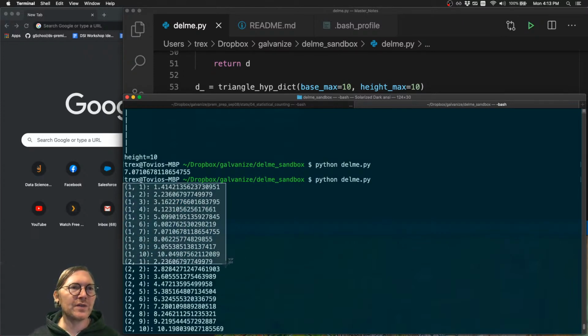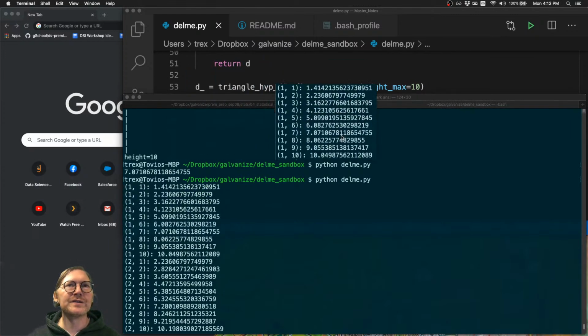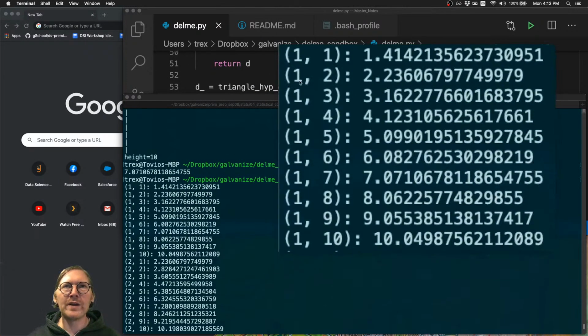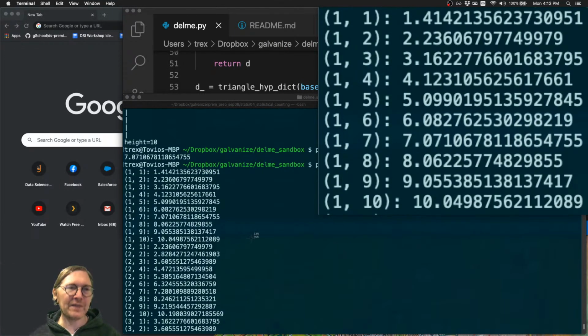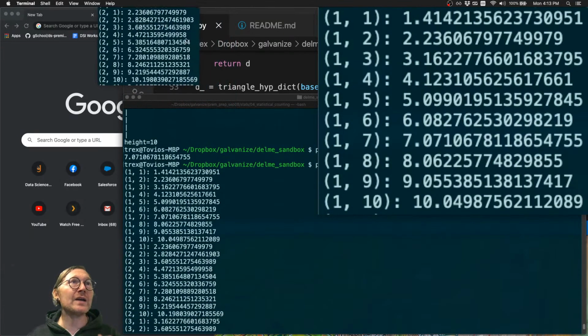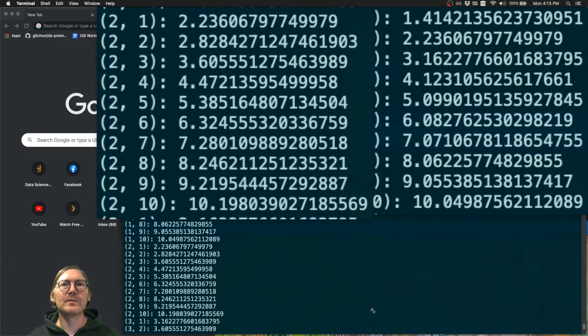I think what we can think of as being interesting here is holding one value constant, let's say the base constant, and incrementing the height, we can see a certain rate of growth, right? It can be interesting. It's something that we can try to explain. And then we can compare it to holding the base at 2. And we can see what that results in, right?